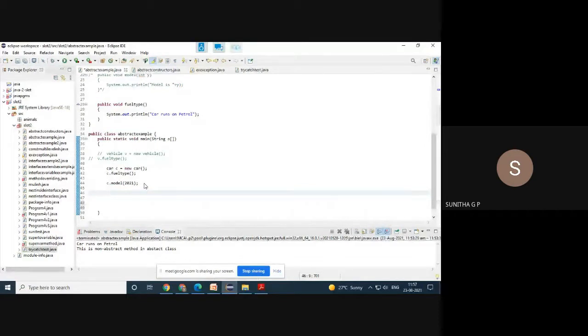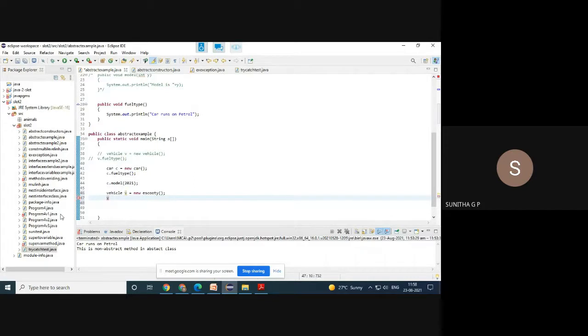What I will do is, I'll create like this. This is also possible: Vehicle v = new EScooty. Now it is not showing any error. That means, through the base class, I am creating an object of the derived class. Here you see, the class name on the left and the class name on the right are different. So this is some programming flexibility you have. That's all I'm showing.